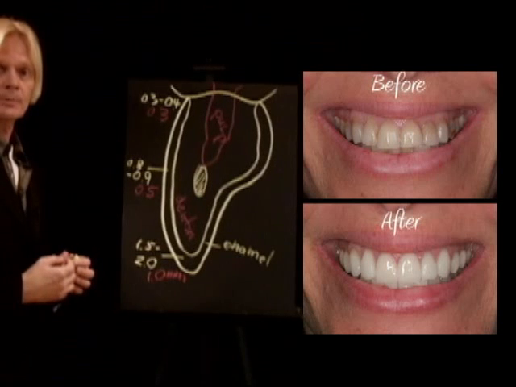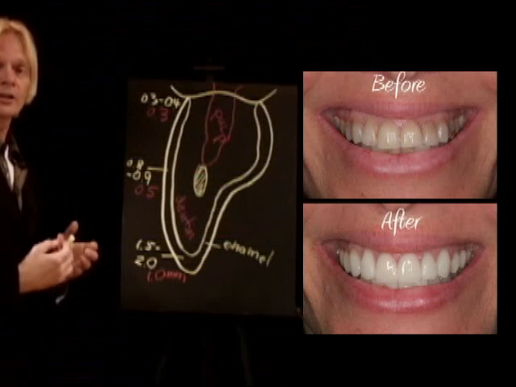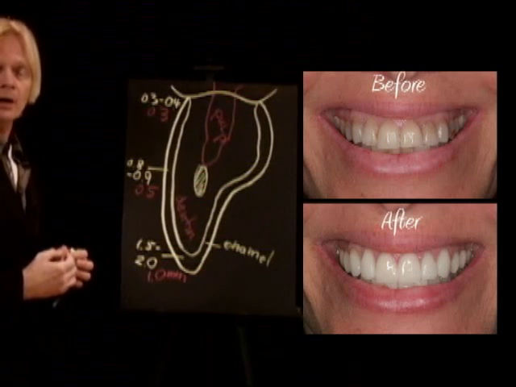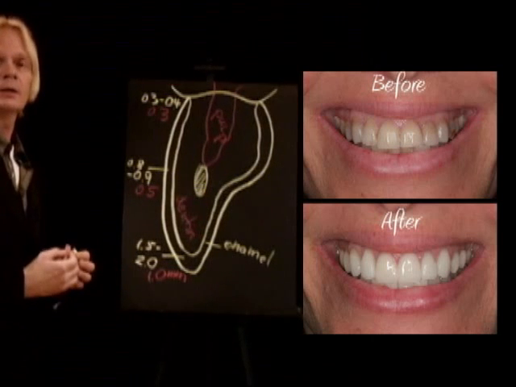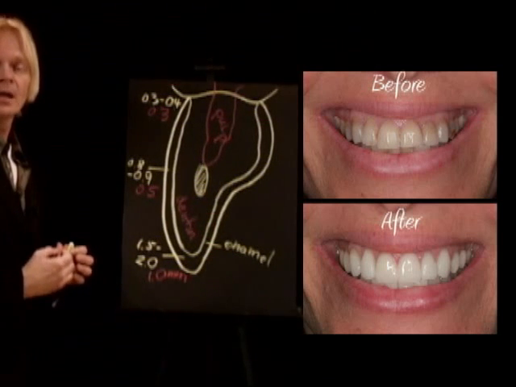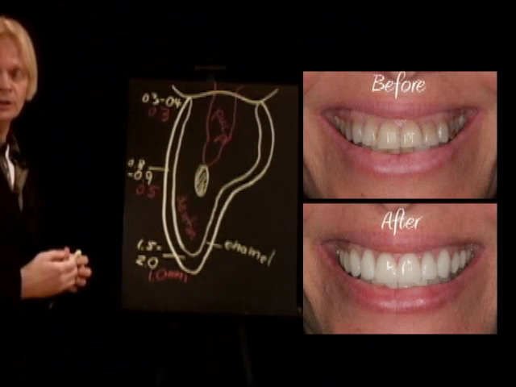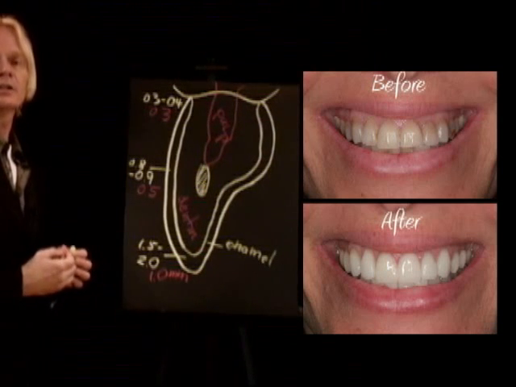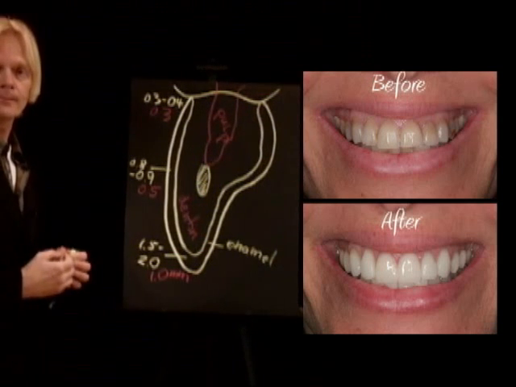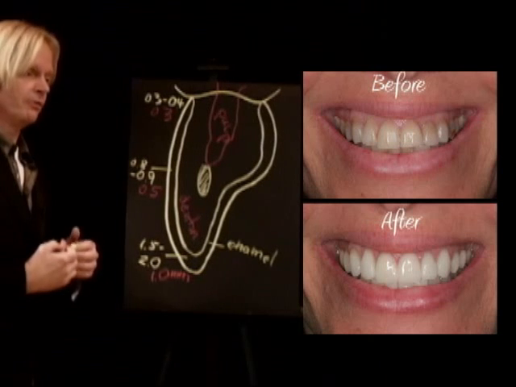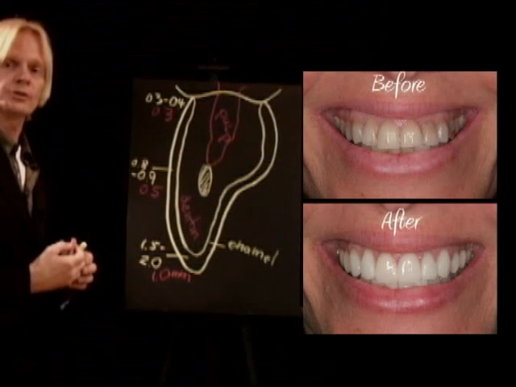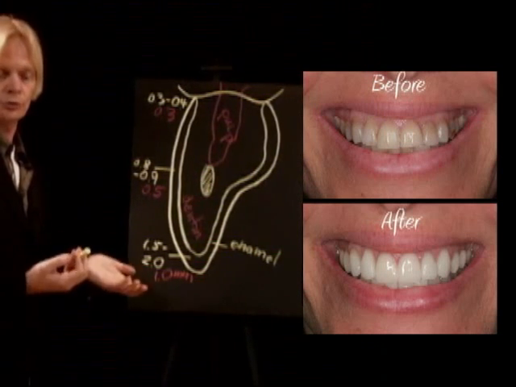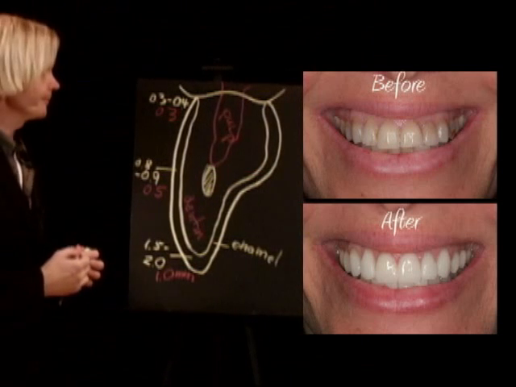Most of my patients that come into my office have dark teeth and want them to look lighter. Most of them are middle-aged, in their 40s and higher. They want to have younger looking teeth. Most of them have chipped teeth. They have ground their teeth down to a certain level, partially because they have a parafunction, which is not healthy, or because they have just used their teeth for decades.